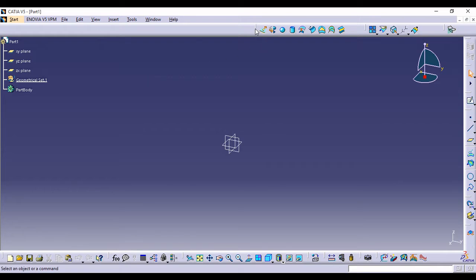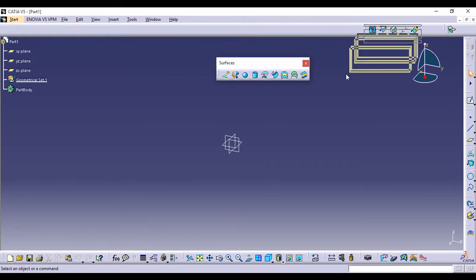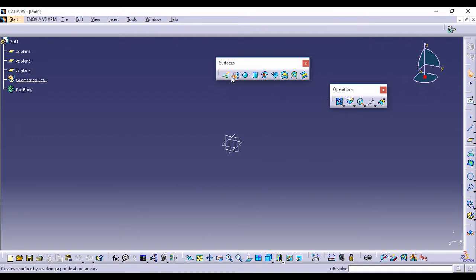Now see, these are the different toolbars of the surfacing. That is simply surface operations. This is the extrude, which simply extends or extracts my particular profile. This is simply a revolve, through 360 degrees or any angle. This is simply a sphere. This is a simple cylinder. This is the offset one. This is the sweep one. This is the filling one. This is a multi-section surface, and this is a blend one. So these are coming in the surface toolbar.